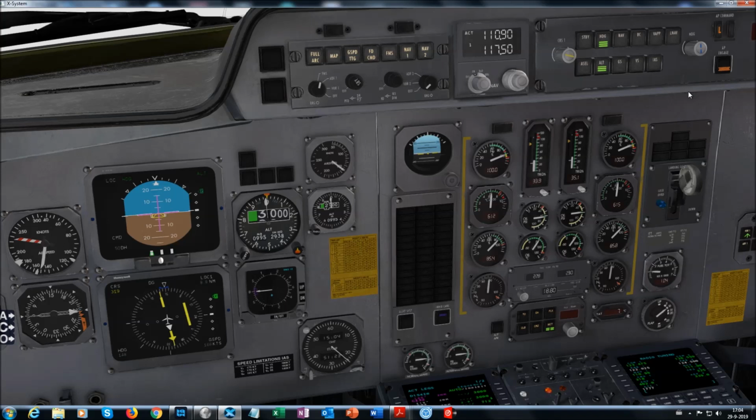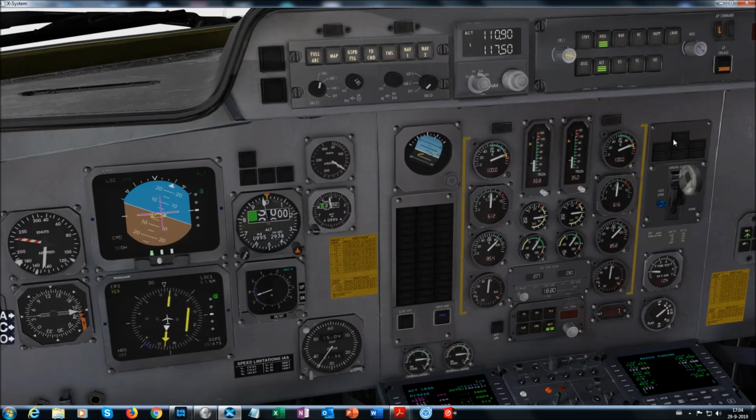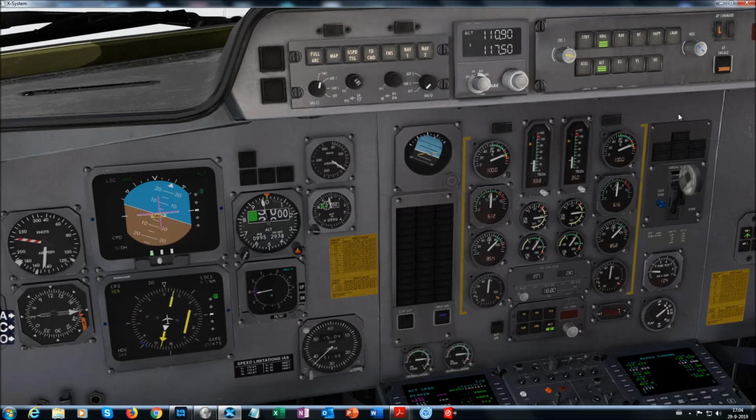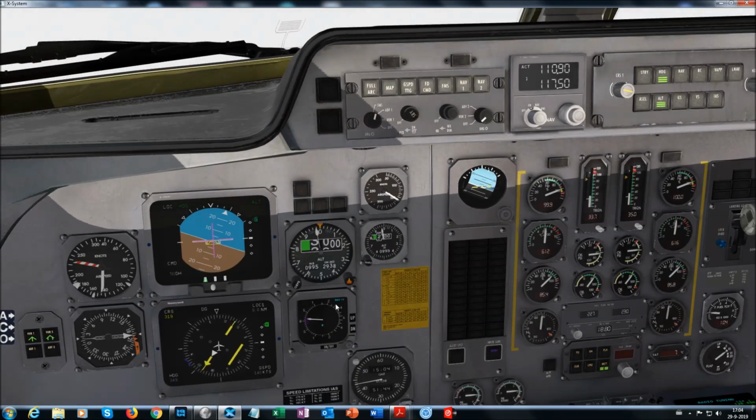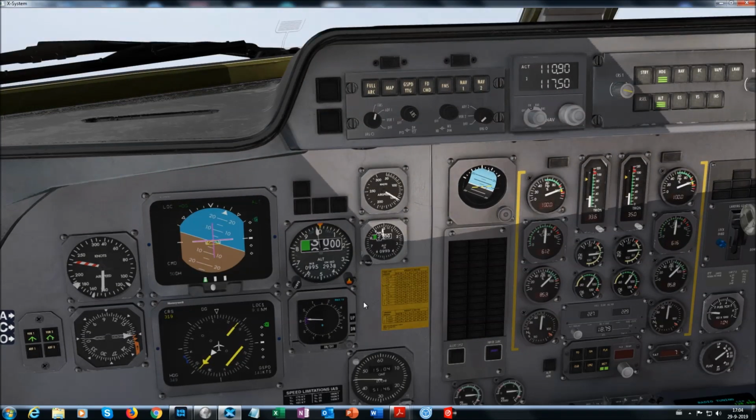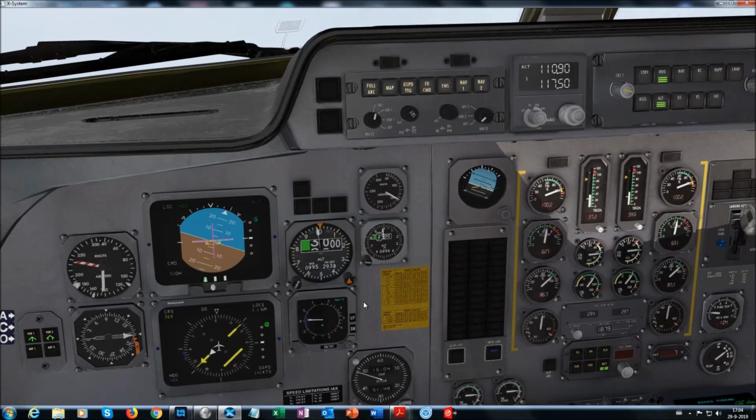And here we are at 9 miles out, so left turn. Course 349, that's 30 degrees intercept. Oh, increase power just a little bit because the speed is dropping very low now, flaps 15.